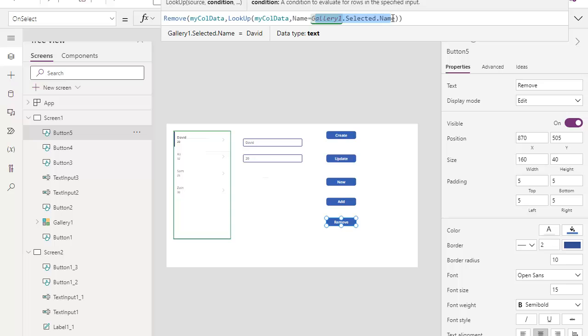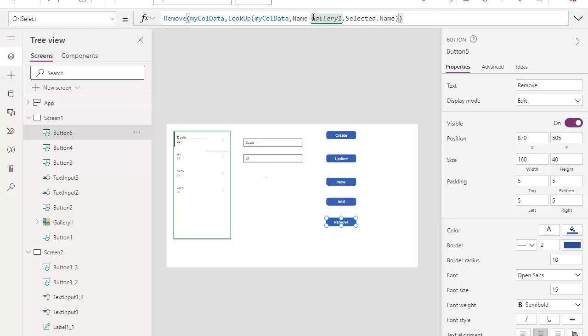So if I select David, over here it will come David, and then it will check, okay, if that row exists in the collection, yes, remove that row. If I select Ali, it will put Ali over here, and then it will check, do we have any row with the name of Ali? Yes, true, then it will remove that item from this collection.